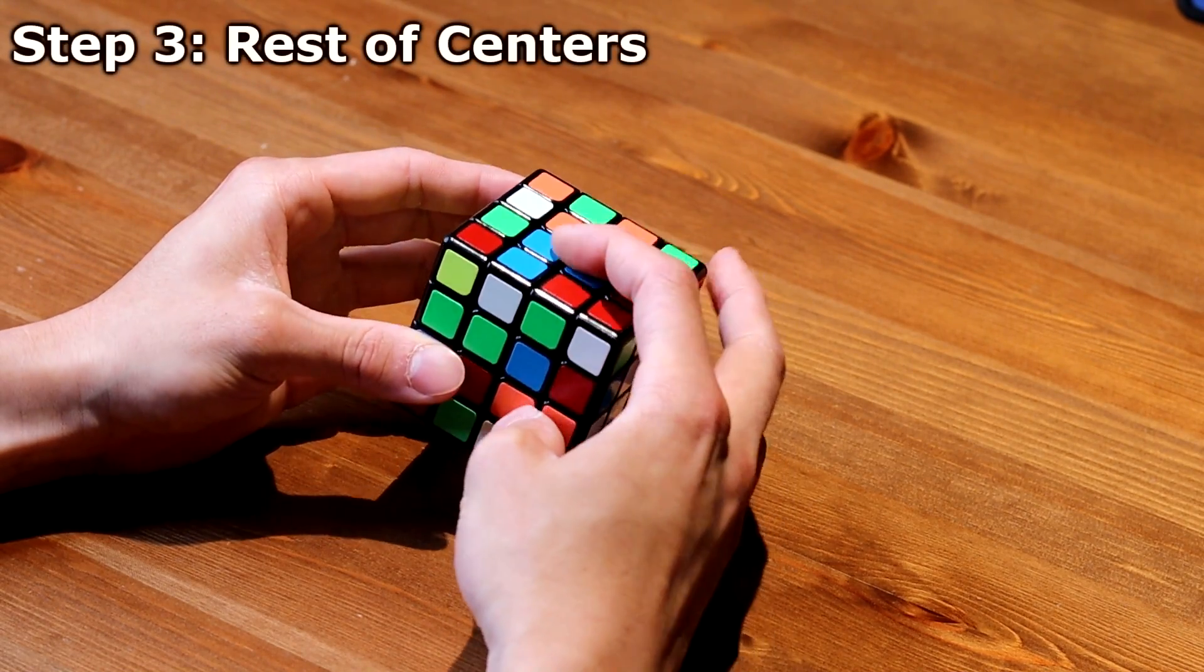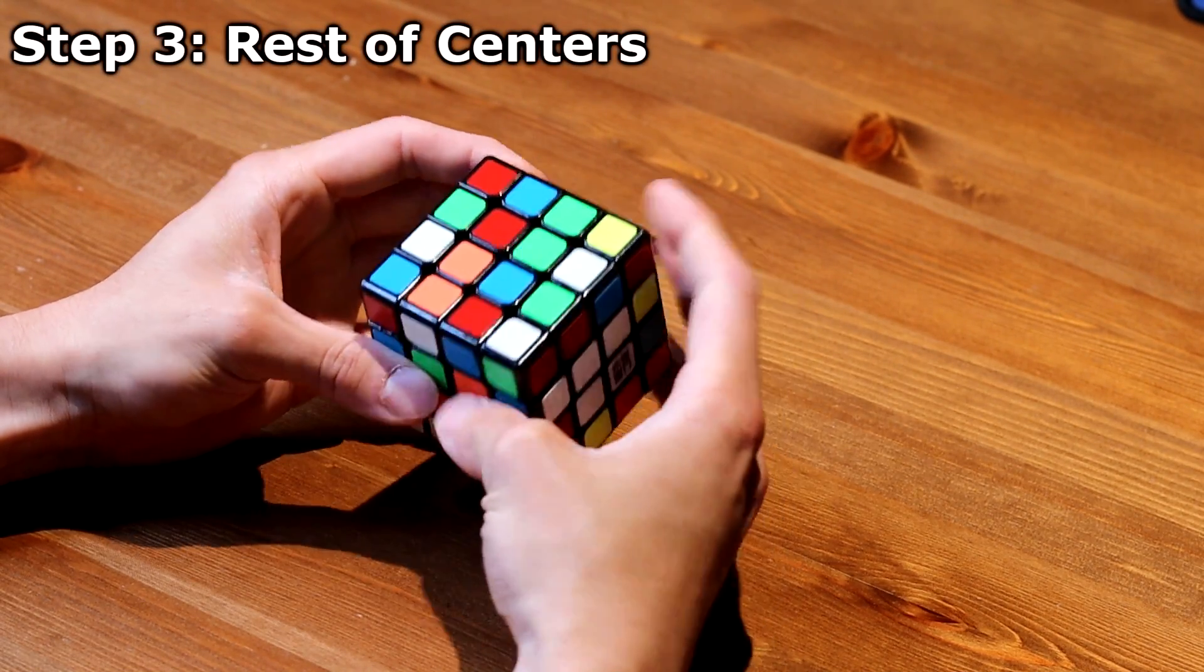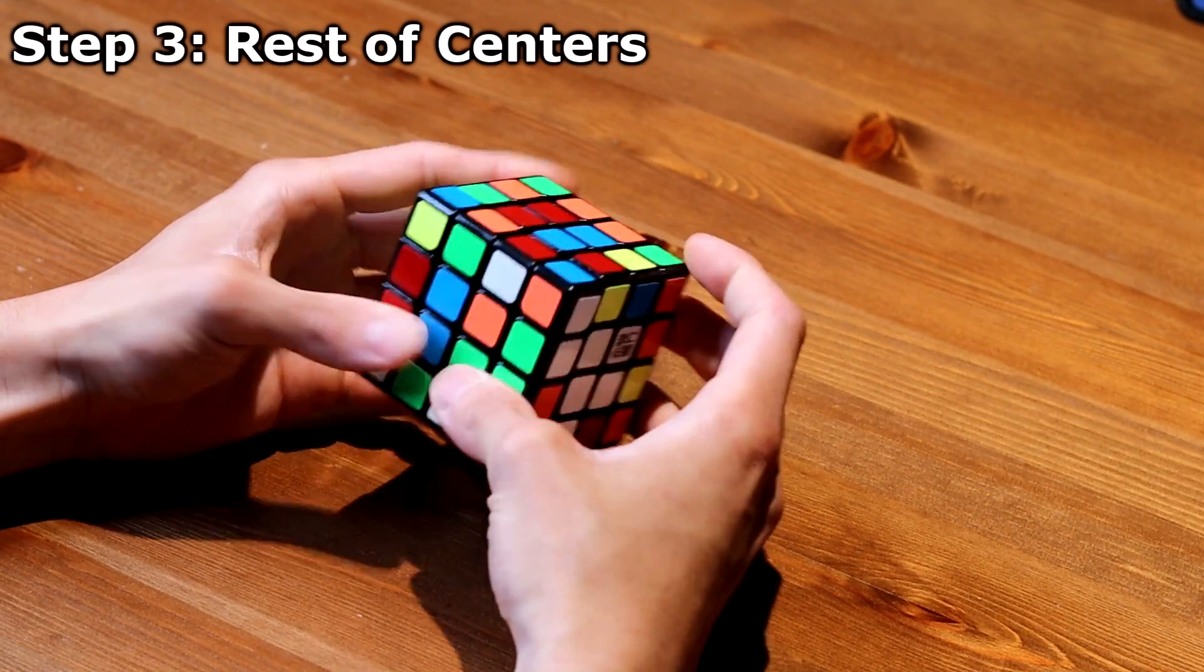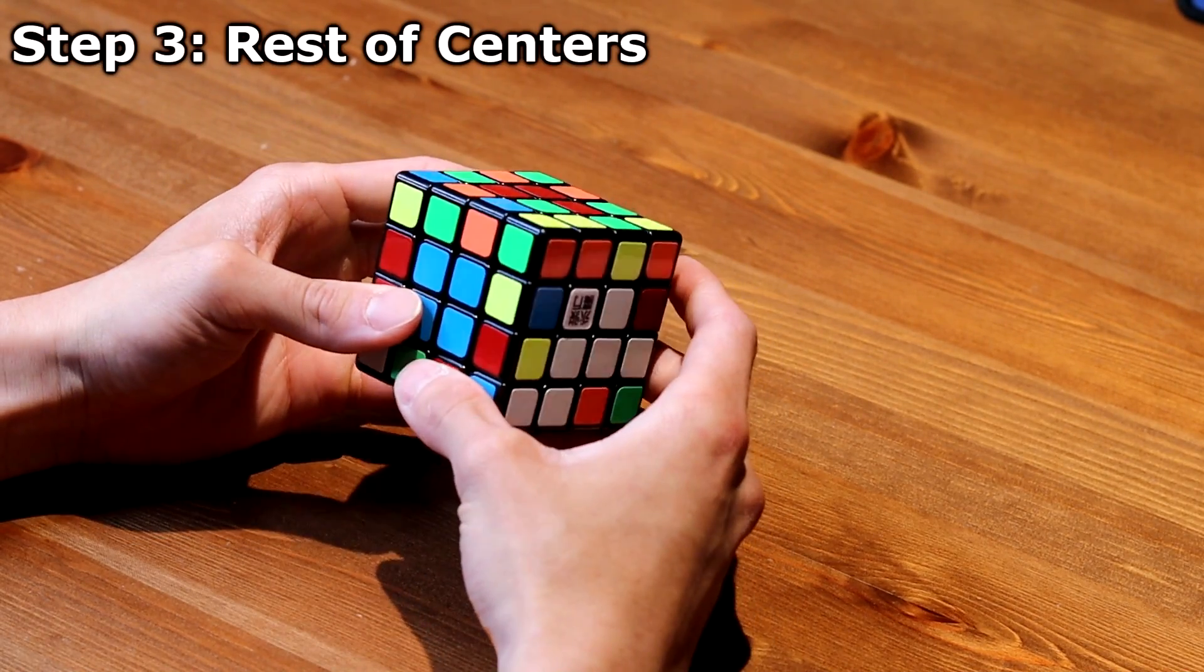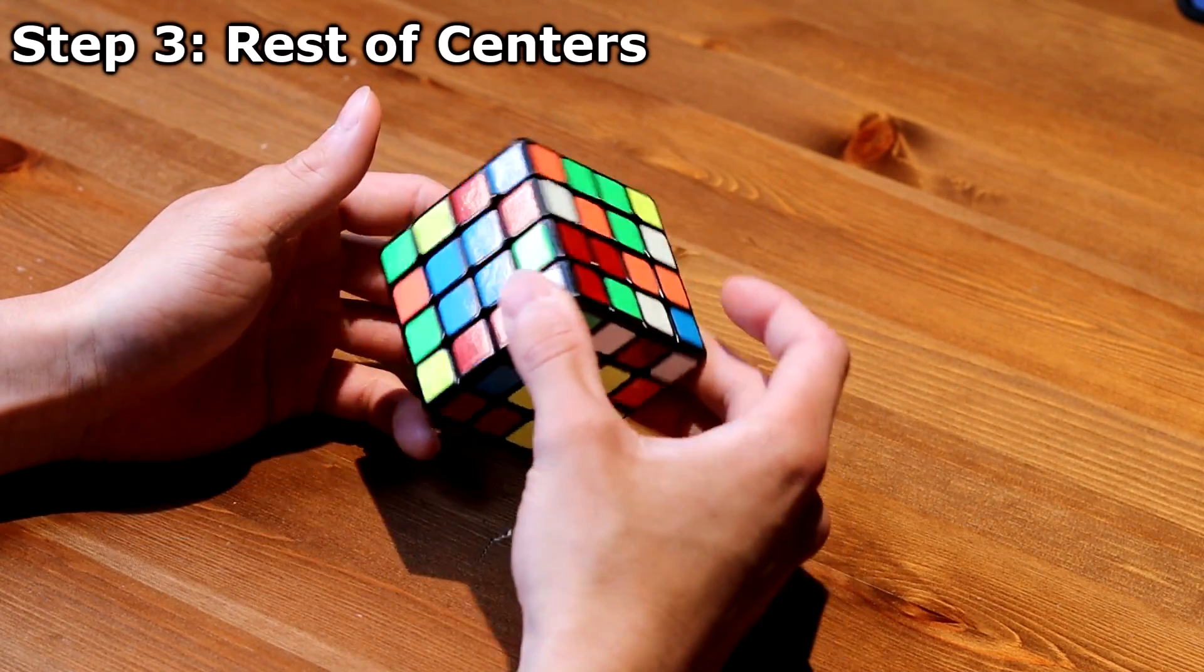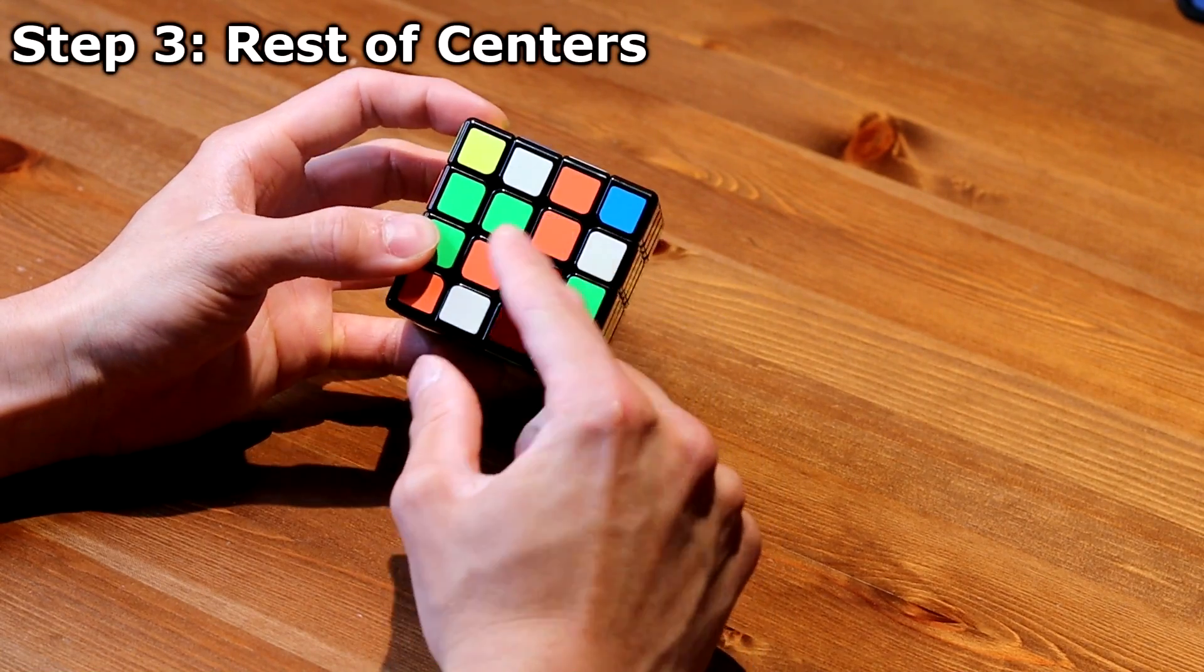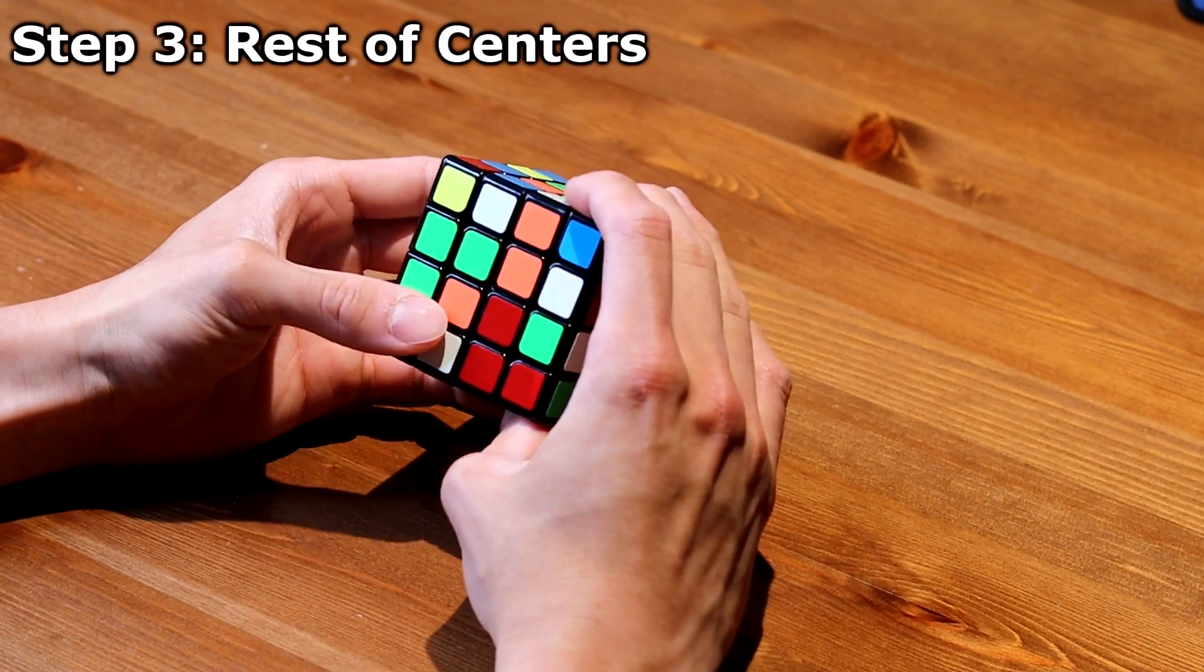Blue centers I see. I can turn this so that when I turn this down, move the blue up, and then I know orange belongs here right on top of blue. So I start with that.